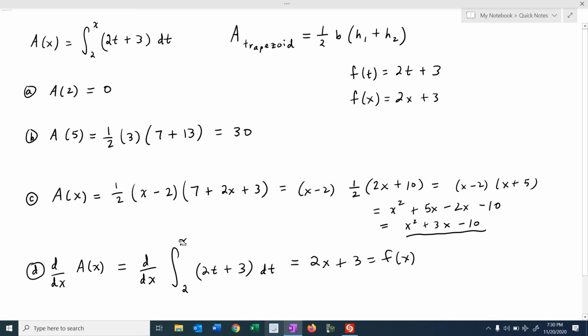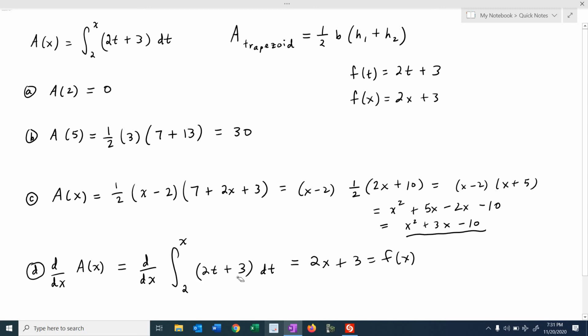Notice that when you take the derivative of this area function with respect to the same variable that we're using for this upper limit, in this case x, what happens? Well, it seems like these two operations cancel out. You have a derivative and you have an integral. Those are inverse operations of each other, and so essentially these are canceling out. And that leaves you with this function that you started with.